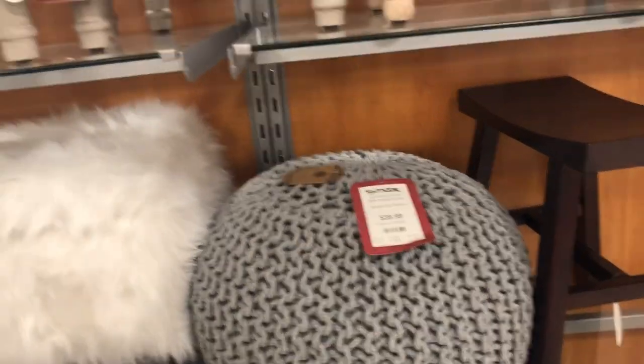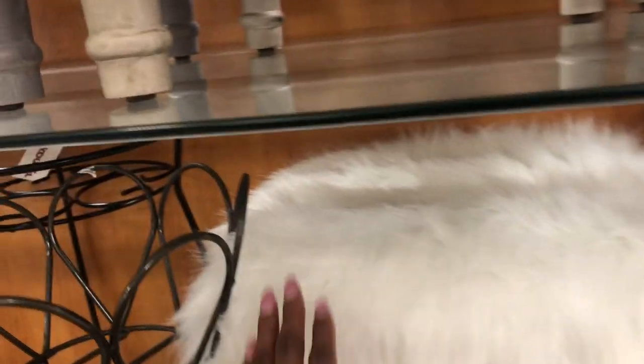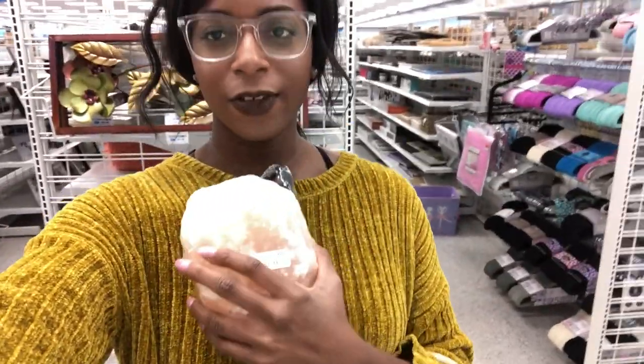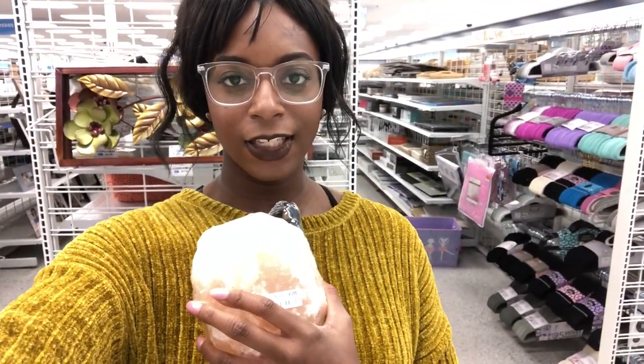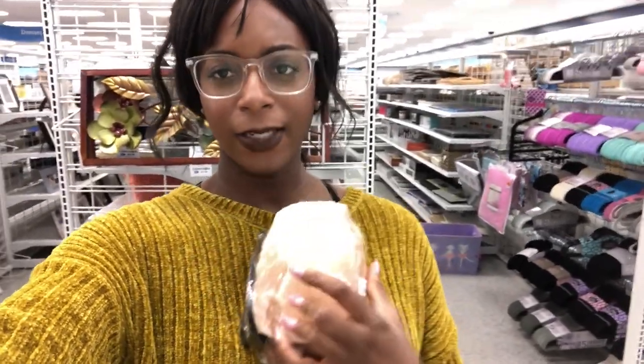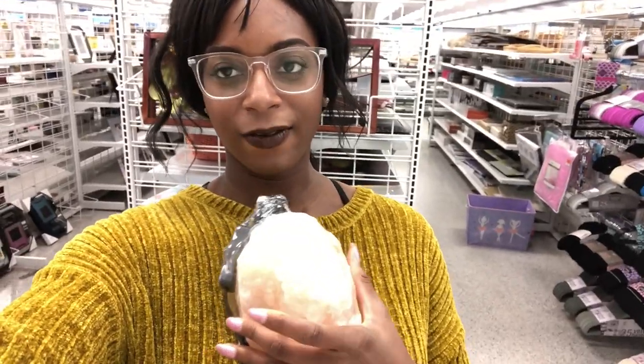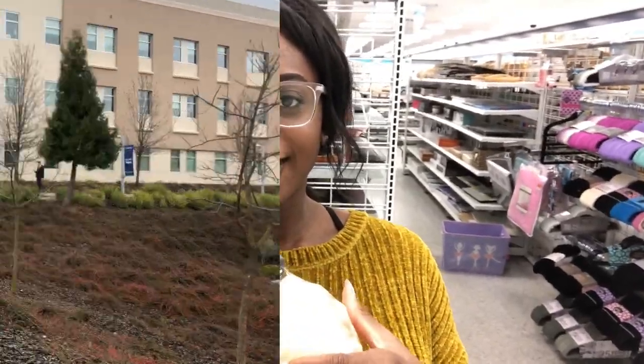This looks more comfortable than it is. I definitely want one of these poofs, but knowing me I can't have it in white — I'm going to spill stuff on it, so it might not be a good idea. I keep seeing these Himalayan salt lamps over and over on Instagram and YouTube. I don't really know exactly what they do; people say they have healing properties. I just know that I want one because it goes with the color scheme I'm going for. It's only $10, so why not? It lights up, looks pretty, and is supposed to give off positive vibes — sounds like a win-win.